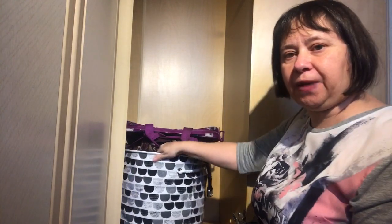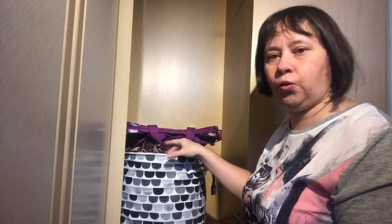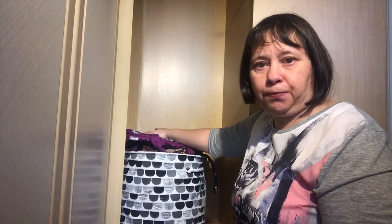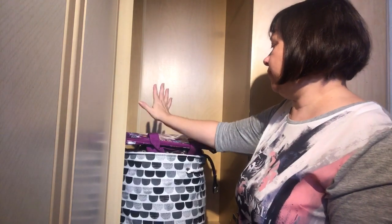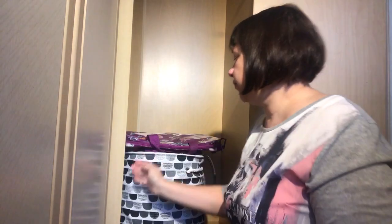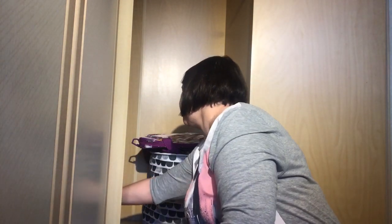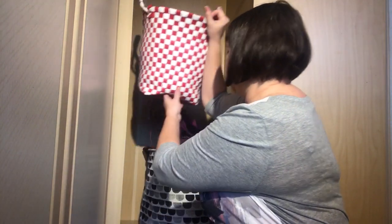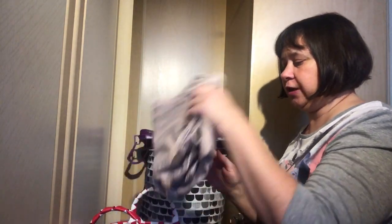Because I want to get to the back first. Now, that's my canvas bin, and that's got all bags in, and I shall go through that. I got rid of one bag last week, the blue one, if you remember. So that was pretty much on top, but we'll go through that in a bit. I think it's mostly the basket here of stuff that I wasn't sure about. It's not that big actually. So some of these items I might just say, yeah, I'm getting rid of it. Other items I might say, no, I need to try them on, because I bought these from the charity shop, if I remember rightly.